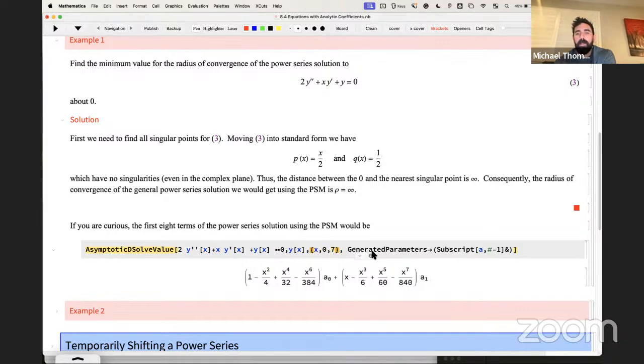So what it's done here is it's written out the power series solution. It's kind of separated out into the terms that involve A naught and the terms that involve A1. By the way, it should be no surprise that there's two arbitrary constants right there, because this is a second order differential equation. Okay. So you could do the work just to get some practice and check your solution, at least up to degree 7.